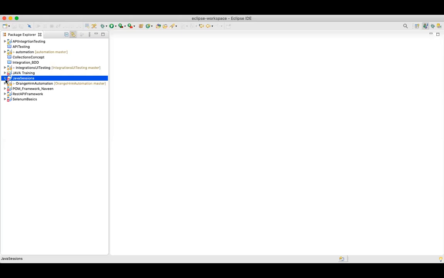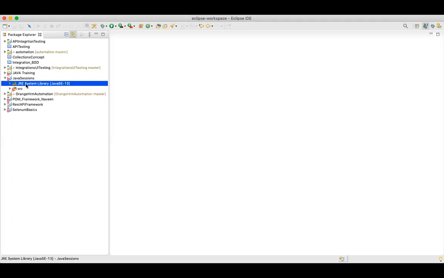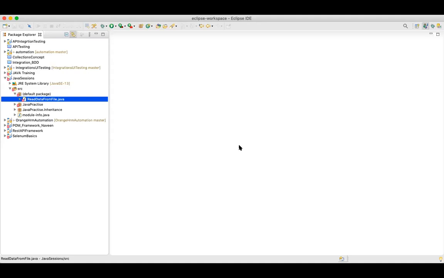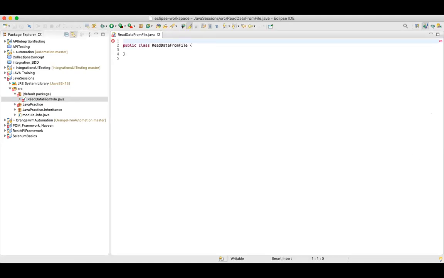Now let's quickly create one new class. I'll call it read data from file, because I want to read data from a file.